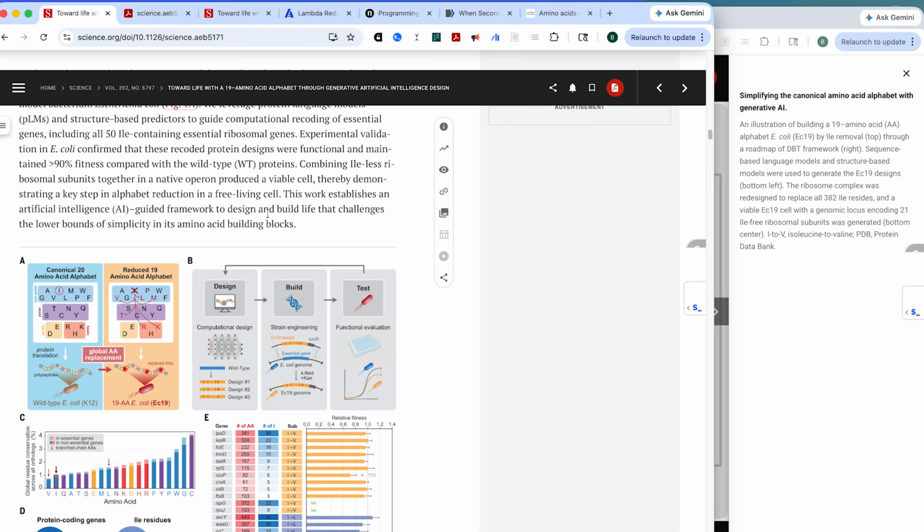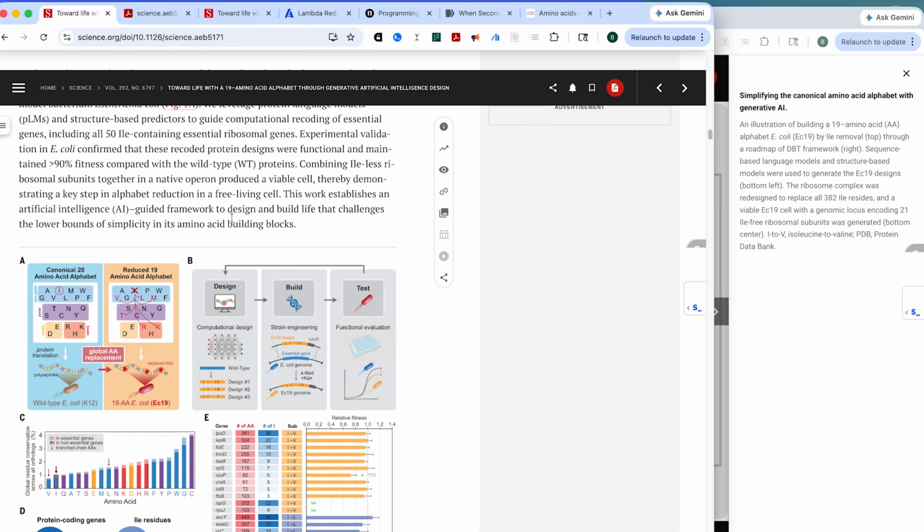So they call this recombineering, where they're recombining pieces of DNA using this recombinase system we'll talk about, in order to make these bacteria have the instructions for making these isoleucine-less ribosomes. And then they're able to test whether those cells are actually viable. And they're going to do this using AI-guided tools.